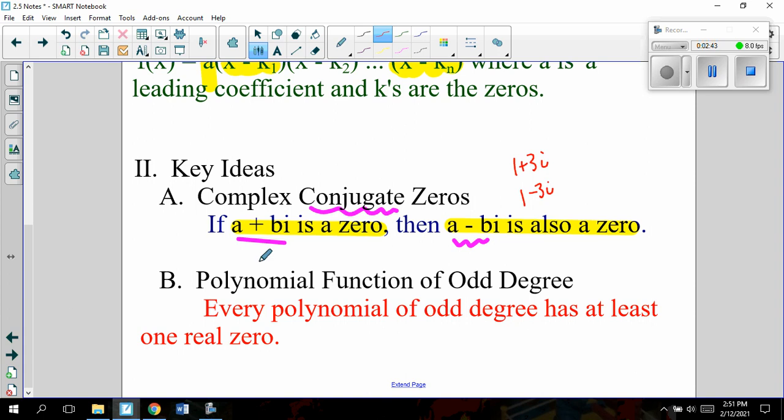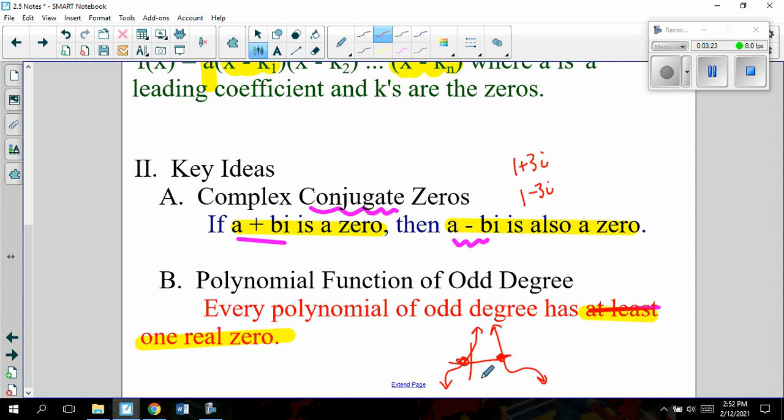Okay. And then our last one is that if we have an odd degree, so if you're a cubic, 5th power, 7th power, you have to have at least one real zero. If you remember back to that 2-3 section, we talked about it a couple times: if you have a cubic or anything higher odd power, your end behavior has to end opposite. So it's either going to be like that or like this, which means one end is going up, one is going down, and so you must be crossing your x-axis at least once, so you have to have one real zero.